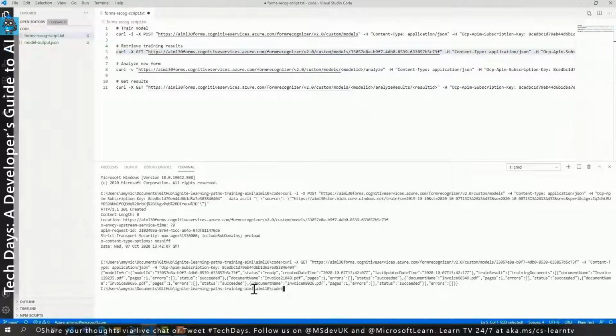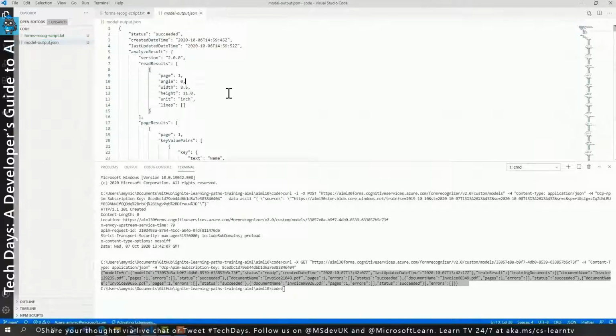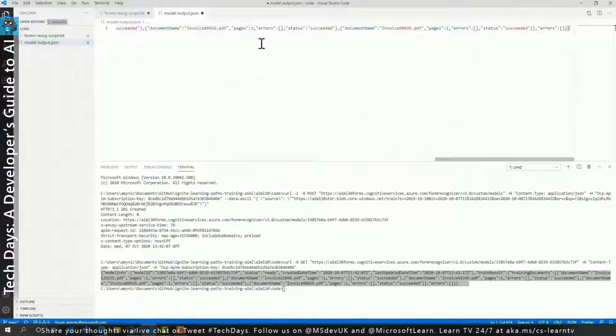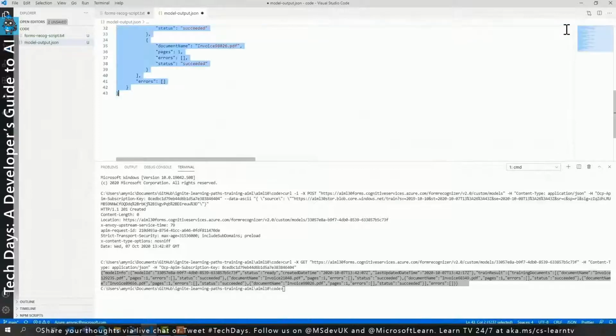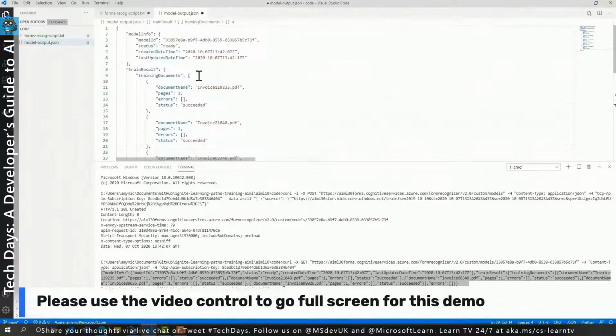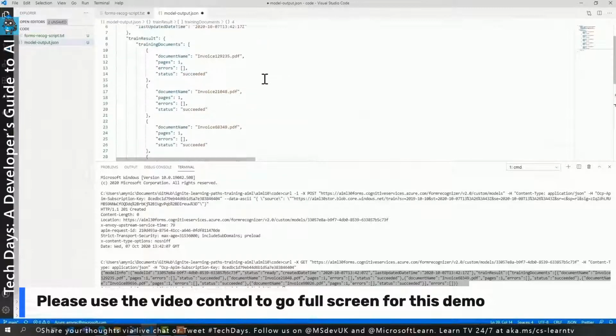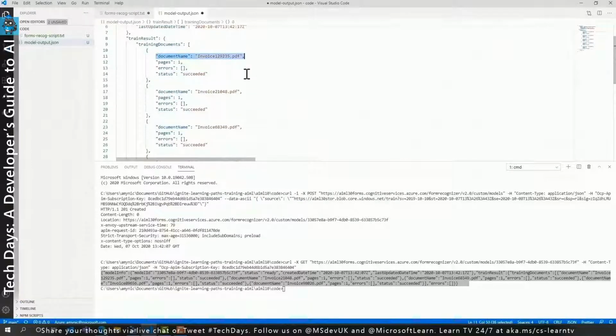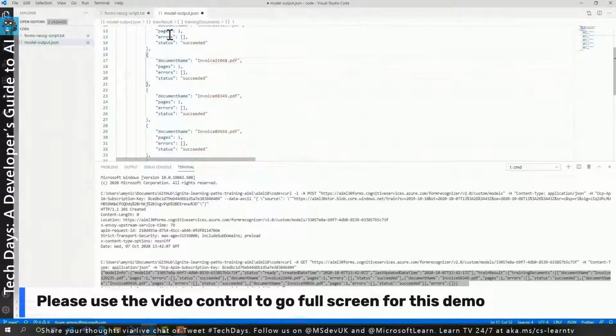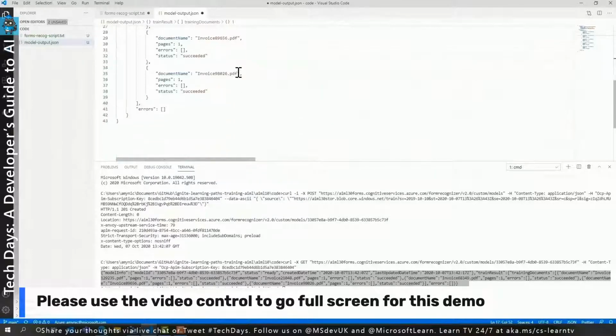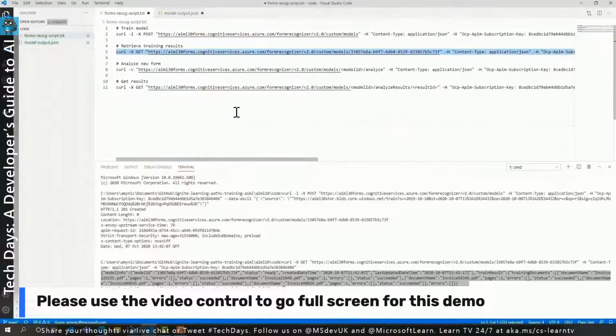So the best thing I always like to do here is, you can obviously just read it off the chart, but one thing I'm going to do is paste it into this document and use Alt-Shift-F to actually format this output. So we can see the model ID, see when it was created, but we can also see the results. So we can see the documents that it trained and what its status was and if there were any errors. And we can see there are no errors in our training at the moment. So now we've trained our model.